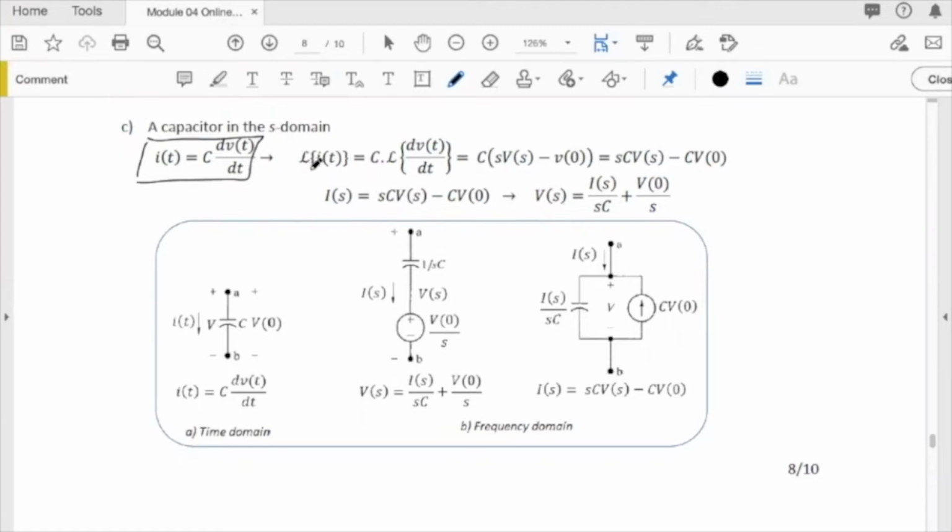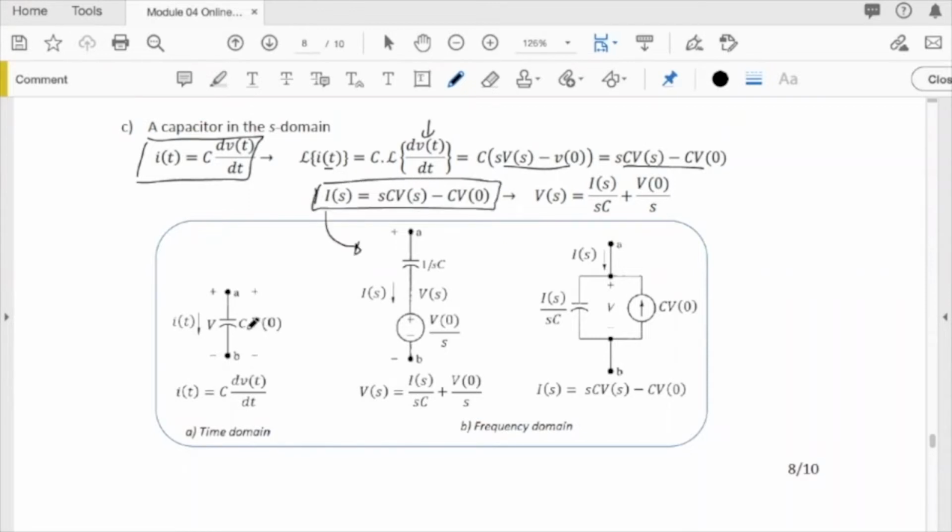So if we apply a Laplace transform, we can treat the capacitor as a constant, so we put the capacitor outside. We just apply Laplace transforms on the currents and also on the rate of change of the voltage. You can find the transformation in the Laplace tables. It gives you those terms, and if you multiply with this constant capacitance value, the final terms will give you that equation.